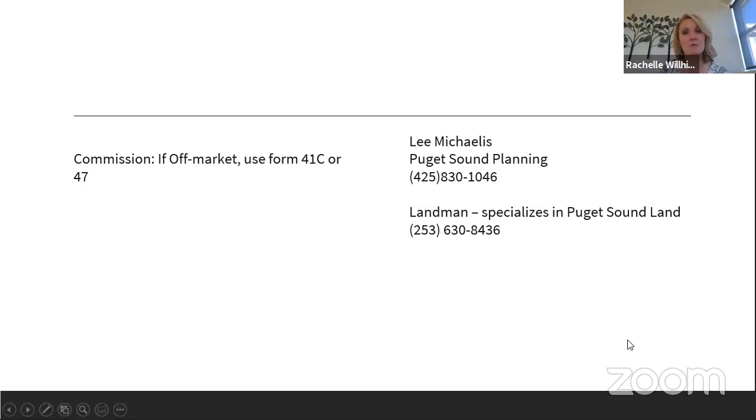Remember, on vacant land, when we represent both buyer and seller, there are 2 transaction fees. So we treat those as 2 separate, and there is a lot of liability. And so we do have it set up, and there is insurance provided for both sides of the transaction. So you may want to think about that when you structure your offers, on who do you represent and where do you want the liability to lie when you represent, in essence, one party or both.